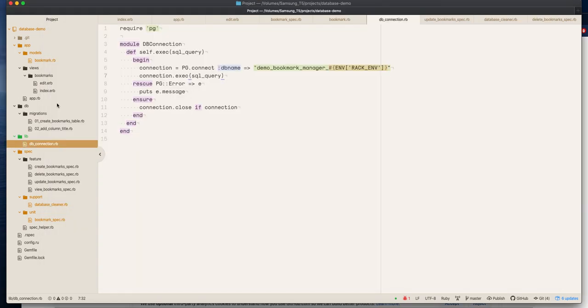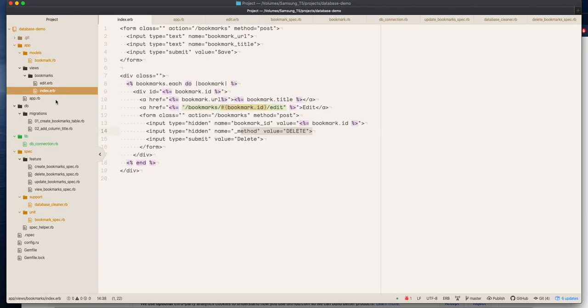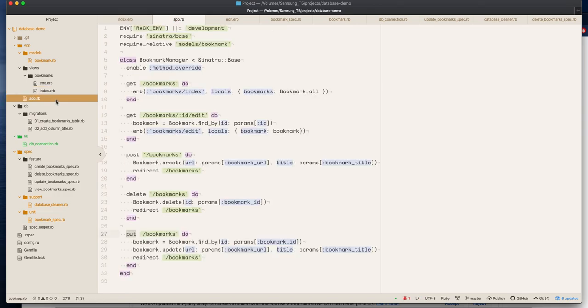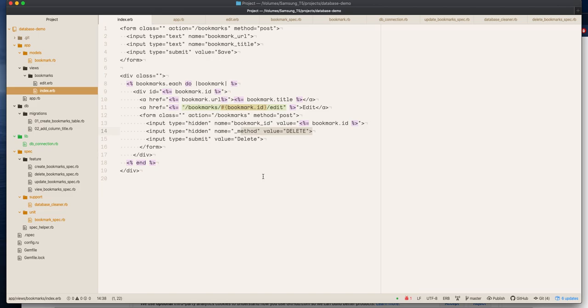Yeah. Anything else I can clean up? Let's just walk through some code to see, is there anything that I can do? I guess the delete bookmarks, in my delete, I post to bookmarks and I send the ID over like this. You know what?